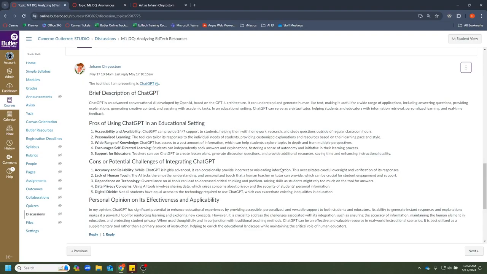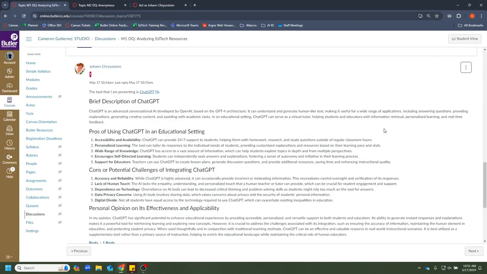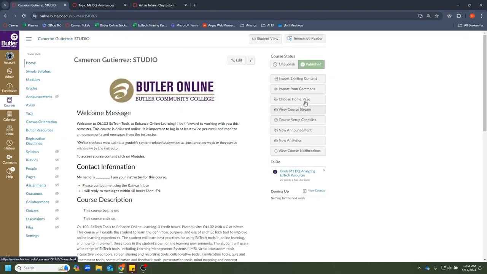Users now have the option to report replies by clicking the More button next to the reply they would like to report, and then clicking Report. They can report the reply for being inappropriate, offensive, or abusive, or other. Once a report is submitted, that user cannot report a reply again. However, other users may report the same reply. When a reply is reported, the instructor is notified and can configure the notification settings for reports within the course notifications.